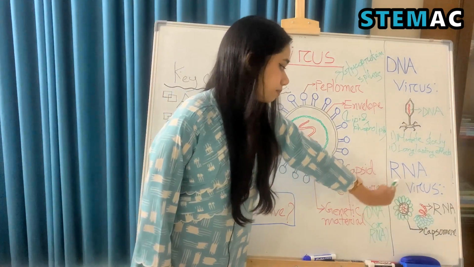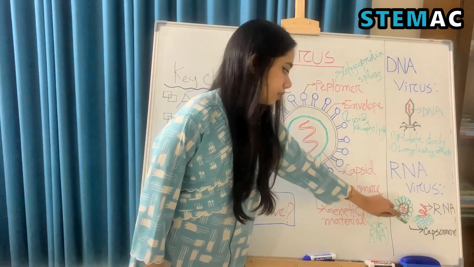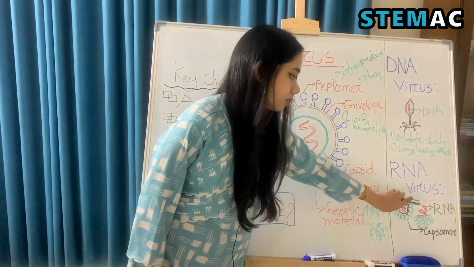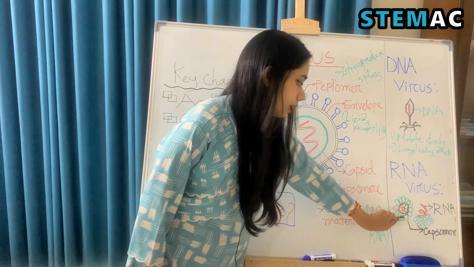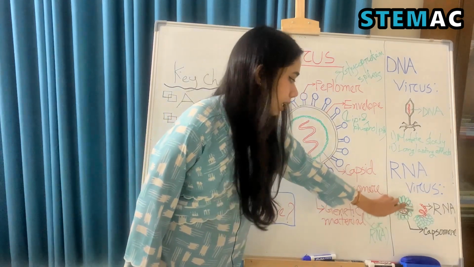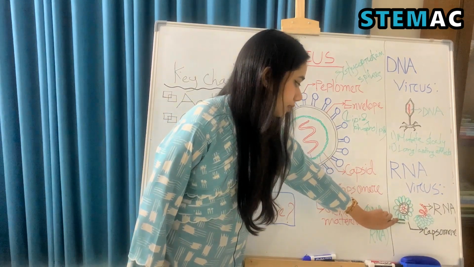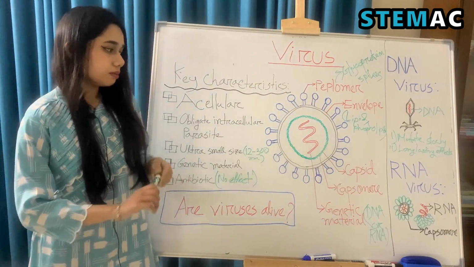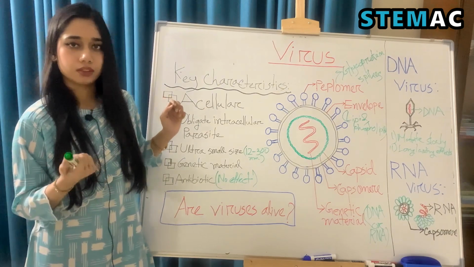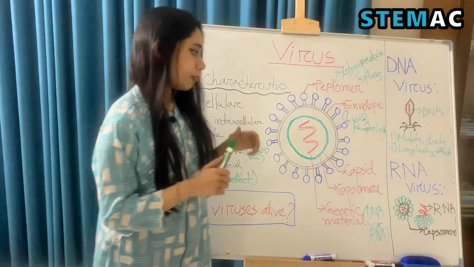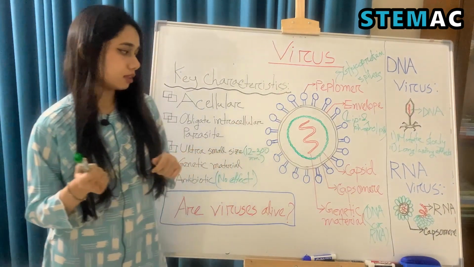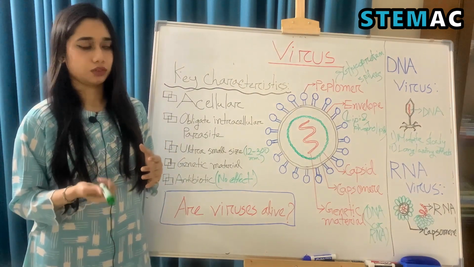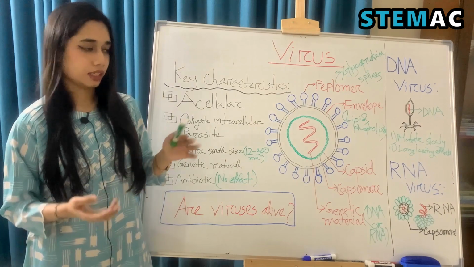Here in this figure we can see an RNA virus, and the genetic material of this virus is RNA, right? And on the outer side we can see the capsid outer layer, and inside of the capsid we have our capsomeres. Coronavirus, in fact, is an RNA virus. And another fun fact about RNA viruses is that it's comparatively harder to develop vaccines against them.